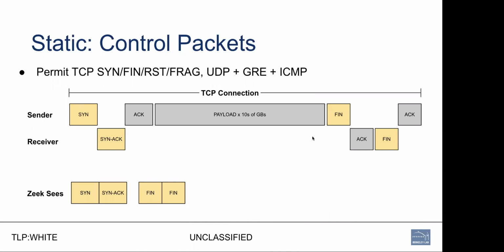In an example of a TCP connection here, the yellow packets would get sent down to your Zeek or your tool. So you'd see SYN, SYN-ACK, and then FINs, but you're not doing analysis on these tens of gigabytes of payload. That's very useful for things like scan detection, where the scanners are only ever doing SYNs or SYN-ACKs. So you only need to really look at those packets, and you don't need to do analysis on the payload of even legitimate connections. This is what we do for our scan detection dedicated Zeeks.